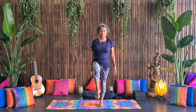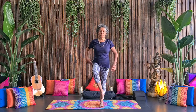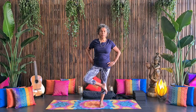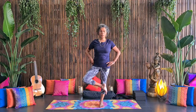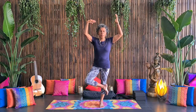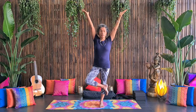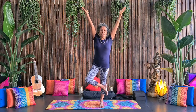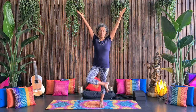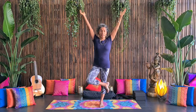Inhaling and exhaling, rotate through the right joint. Bring the foot onto the front of your knee. Focusing on a spot to help you keep your balance. And then you reach your arms up, reaching the branches up to the sky. Pressing down in that left foot, helping you to keep your balance. And then release and lower.